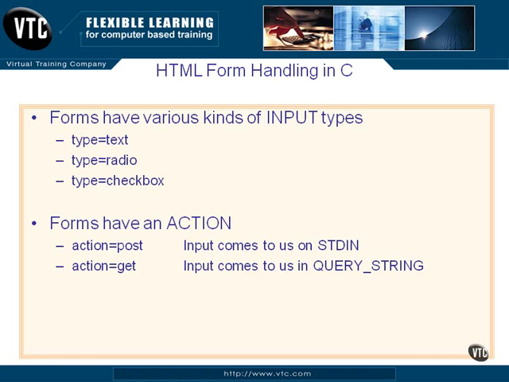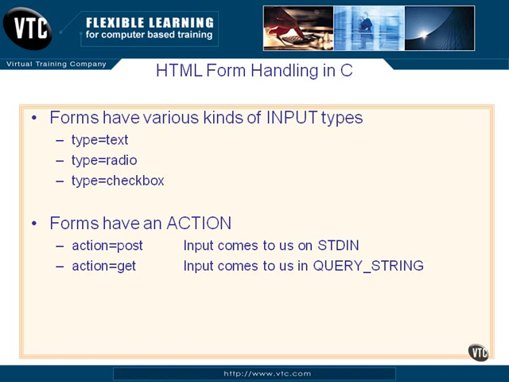Let's talk about forms for a minute. When you create a form in an HTML page, it will have a number of input types. Some of those are text. That's the one that we'll use. It's just an input text box. Some are radio buttons, and radio buttons, if there's 3 or 4 of them, you need at least 2, I suppose, to make a decision. Only one of the set of radio buttons can be turned on, and the others pop out. And if you're old enough to have had an old radio like that in a car, when you pressed one button in, the other one popped out. That's why they're called radio buttons. Radios used to work that way.